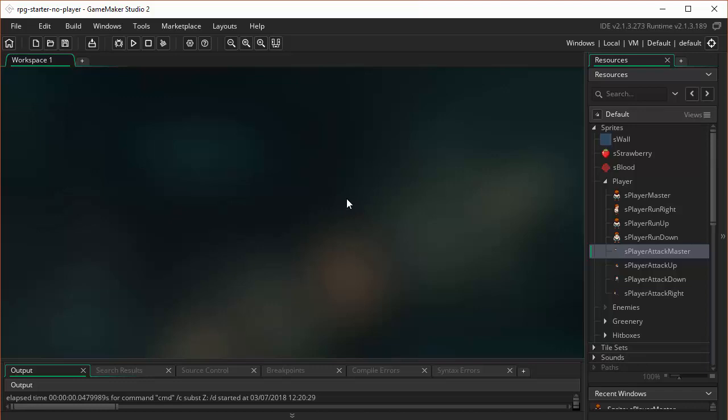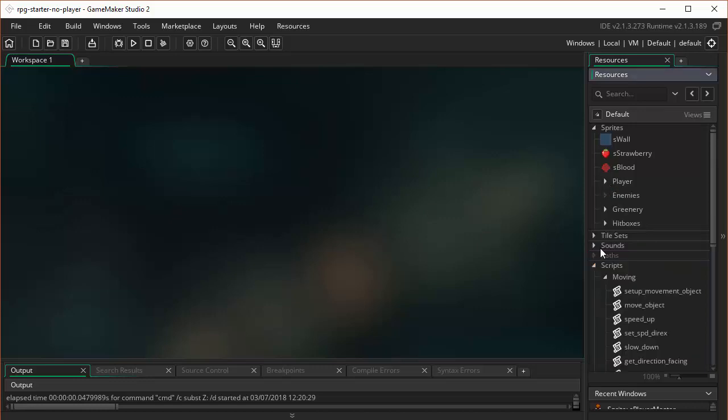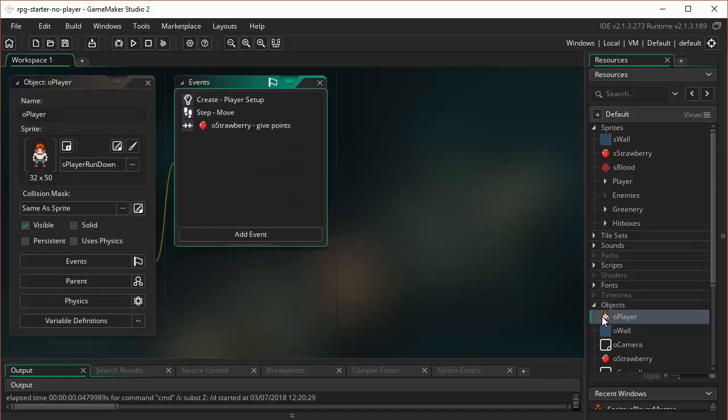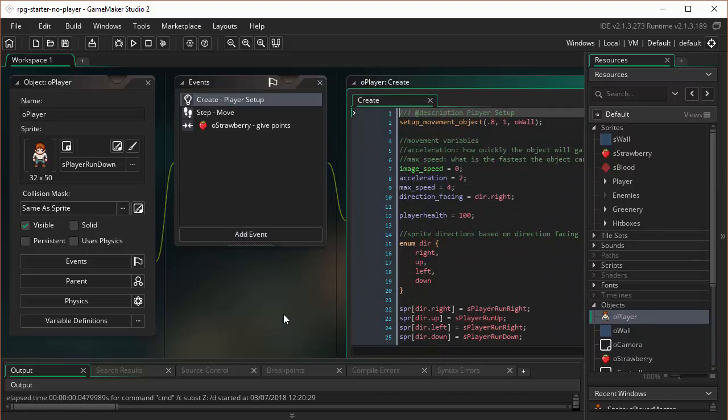All right, so let's pursue this a bit by creating different states for our player. What we're going to create for now is a move state and an attack state. So how are we going to set those up? Well, if I go back into my game, and let's grab our player object and go into our create event.